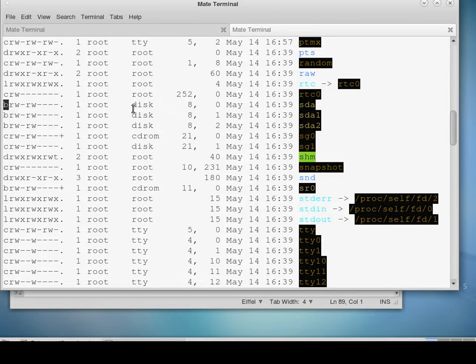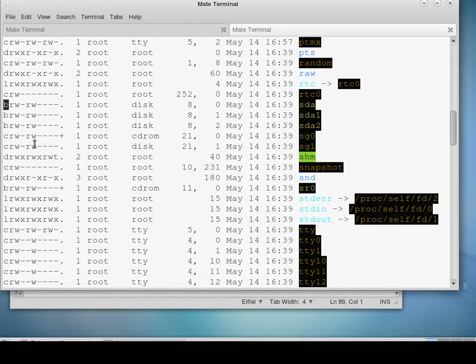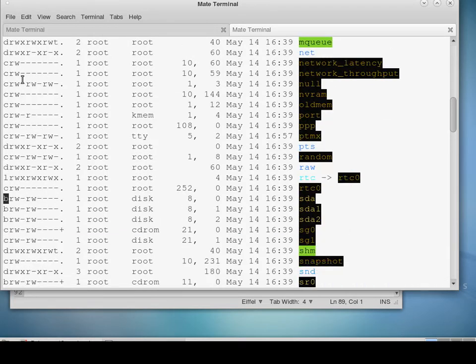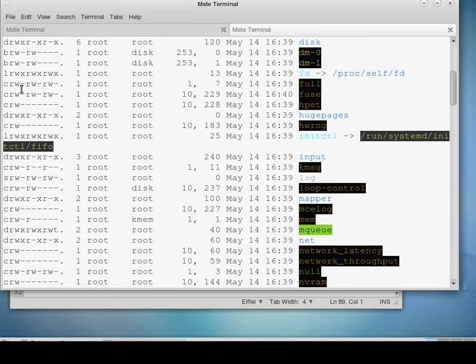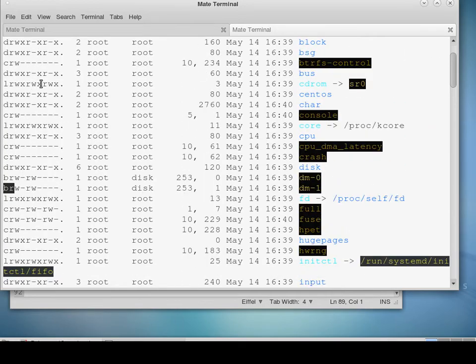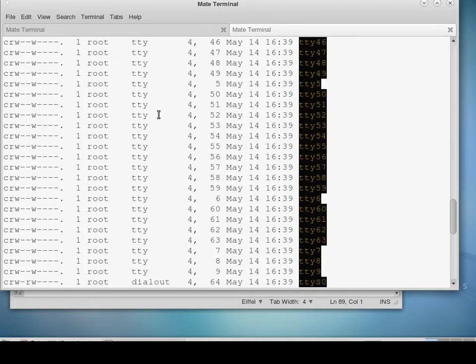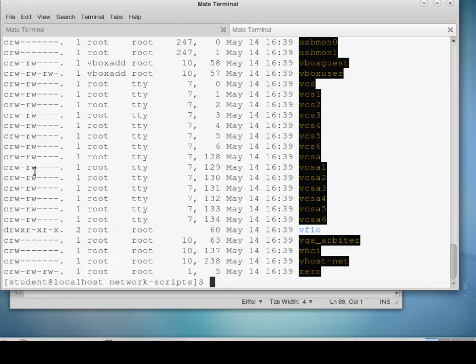So in this case, when the kernel wants to read or write information from disk, it uses a block file. And other blocks, just for instance for memory. This is for loop, and here is for disk also, and there must be some for memory, CD-ROM, dial out, character, and the communication data is made with these files.